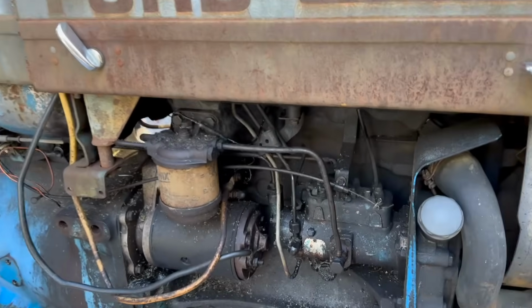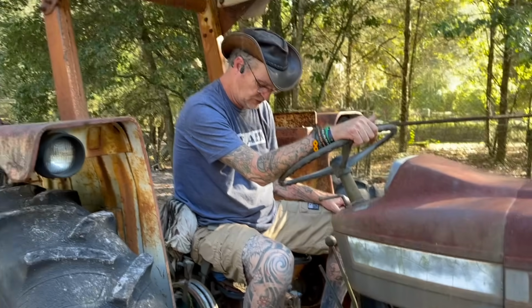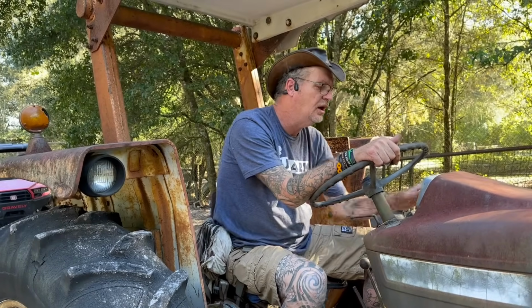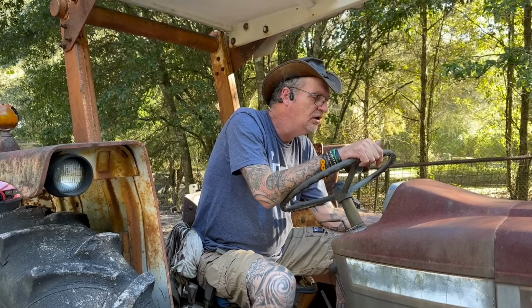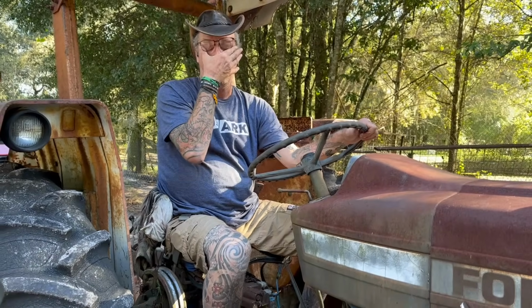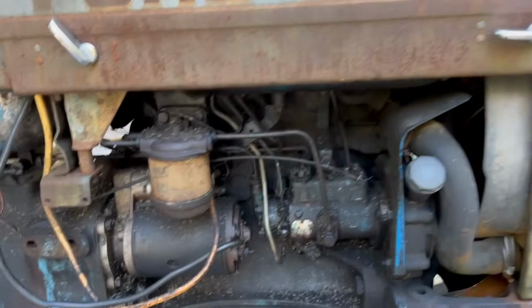Temperature's cool. All right. Well, we'll see. We'll get Frank here to start it. I don't know. Chris, does this fuel gauge work? I have no clue. I've never used that tractor a day in my life. Oh, you haven't? No. Today is the most interaction with that tractor I've ever had.